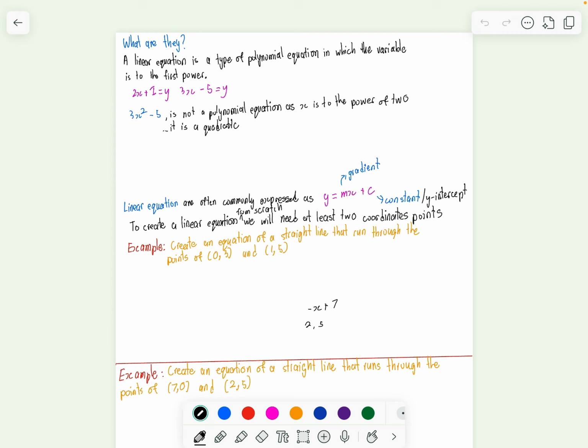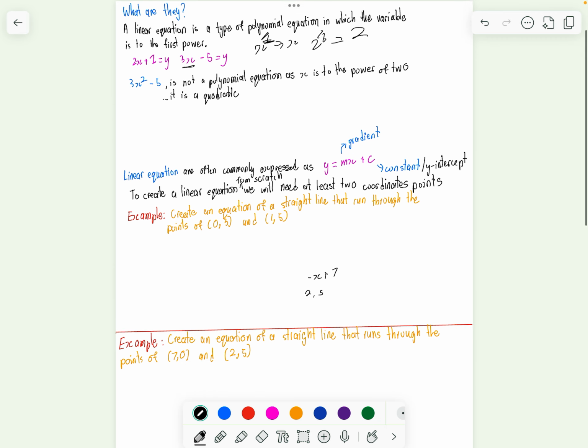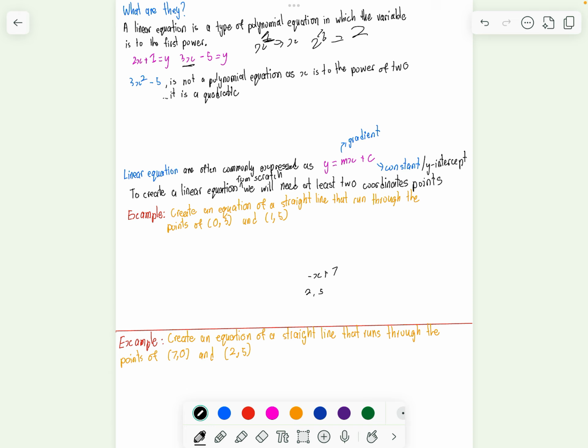So in this case, it's x to the power one. They don't really show the one here because it's usually just 2x equal to, with power one. So it only has a power of one. It doesn't have a power of more than one. So something like x to the power of 2 is not linear because 2 is not 1, and so that's a quadratic.